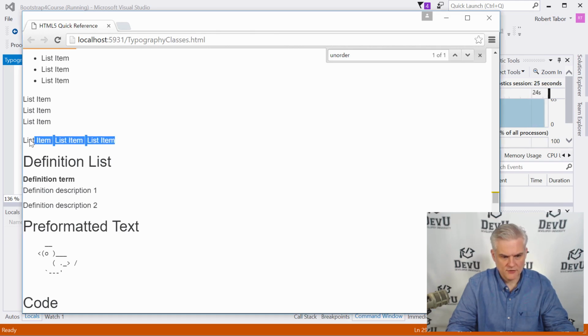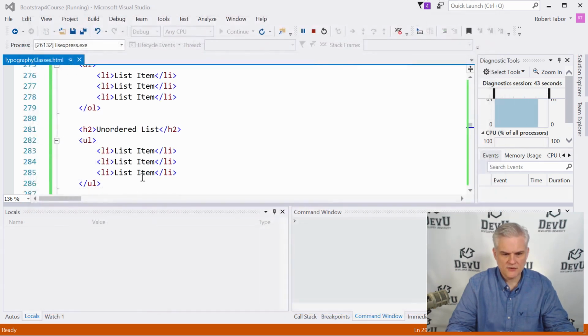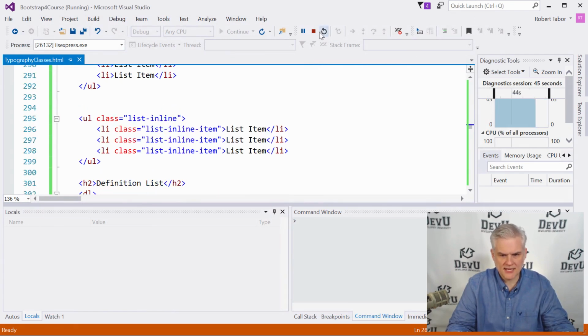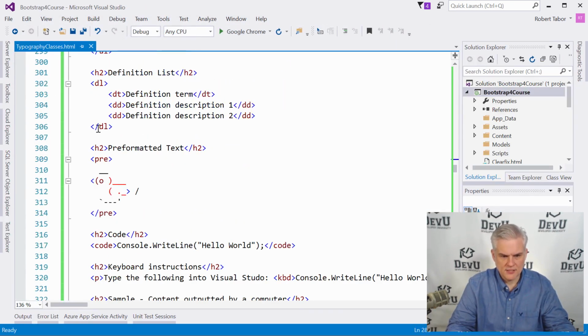All right, so this might be useful for like a menu or something along those lines. Here we have a definition list where you have a term and then the different definitions for that term. Not used very often, but they do have one helpful little class that you can apply to it to make it a little bit more interesting.